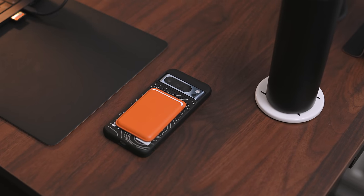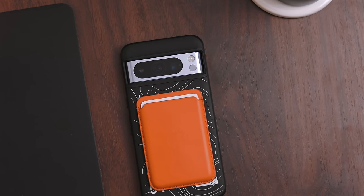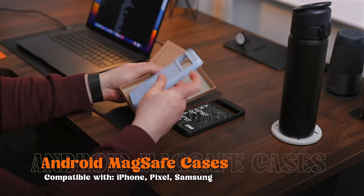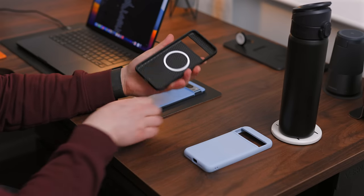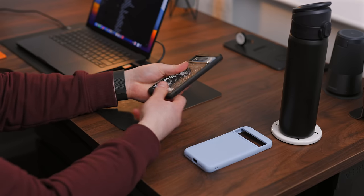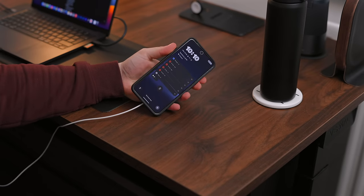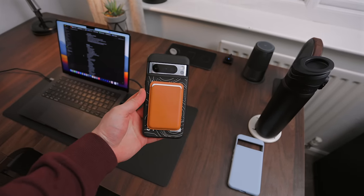Just in case anyone's watching who doesn't have an iPhone and they're interested in any of this MagSafe stuff — technically now MagSafe is more of a universal Qi standard. So if you have something like the Pixel 8 Pro or the new S24, you can go ahead and pick up MagSafe-compatible cases from RhinoShield. That gives you the MagSafe ring, and they even aligned the ring with the wireless charger on the back of the device, so when you slap it on a car charger or use an official Apple MagSafe charger it will actually charge up your device. It's really convenient being able to use my Apple wallet and all these accessories with both an Android device as well as an iPhone.